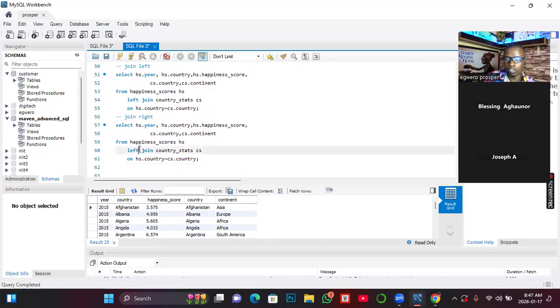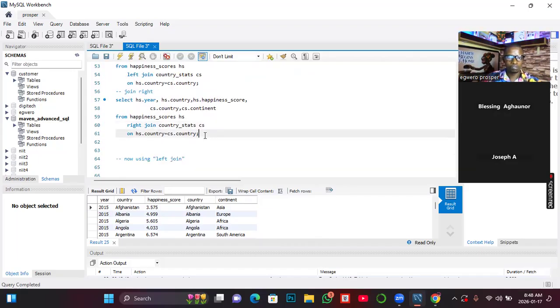So if I change this to right, so that we can see the disorganization.